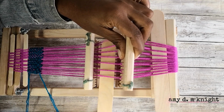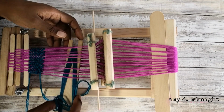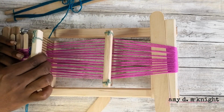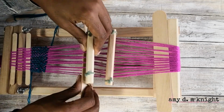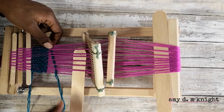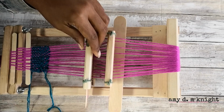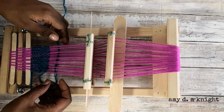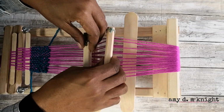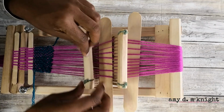Now, as you can see, I'm weaving with the 12 dent set. I'm pretty sure this is a 12 dent set. I think that the other was an 8 dent. That it's a lot closer together. I think I like the way that this looks better than the wider spacing. And so, I really enjoyed the fact that there was no extra threading to be able to try out this different spacing. I just flipped the thing around.